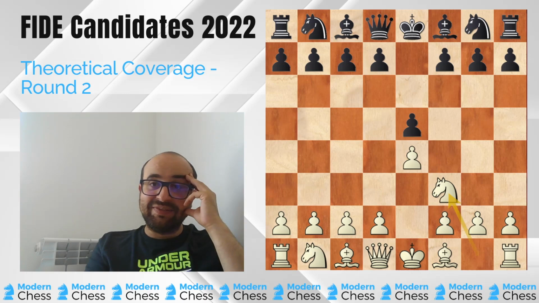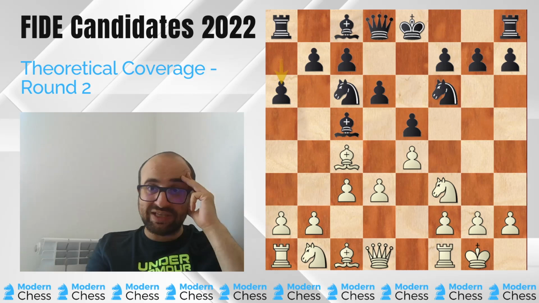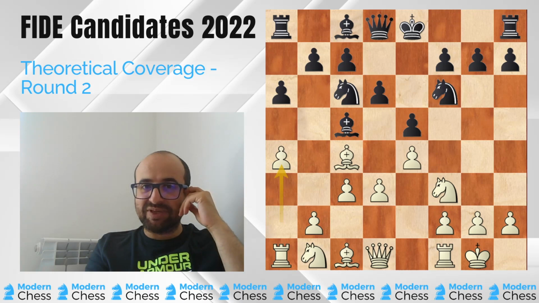Again Italian, this time not with a5, but with a6. A4, we have a database of Boris Avrukh here. It's a bit outdated, but it's still good. A4 is a recent trend for many years.